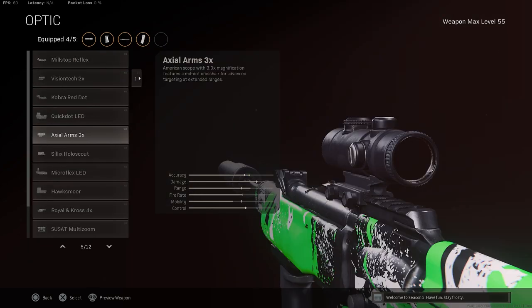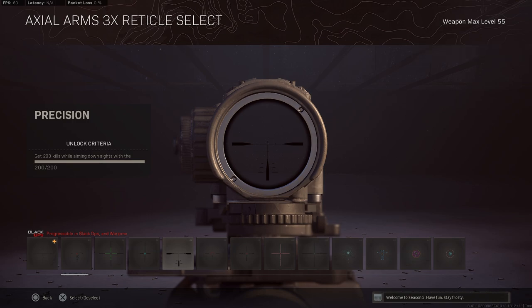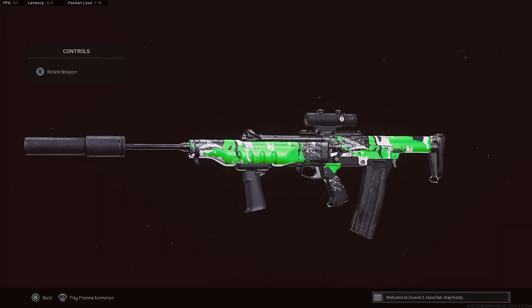All right, for the optic, you want to make sure you are rocking the Axon Orange 3A scope with the precision reticle, which is right here so you can find it. I don't know what it is, but I feel like this is the best reticle to rock on the EM2. So make sure you are rocking this one right here. This is the best EM2 class setup for Warzone. Get this class off the tribe. I went crazy in today's video. It's kind of crazy, bro.